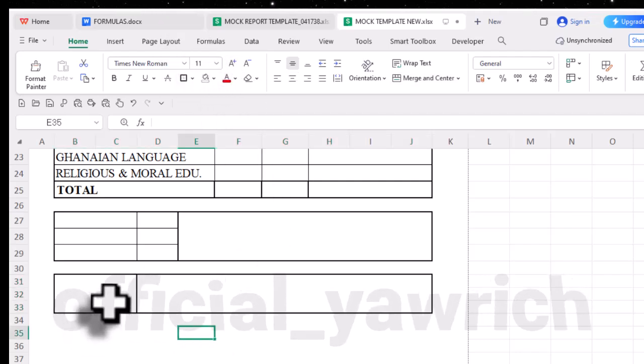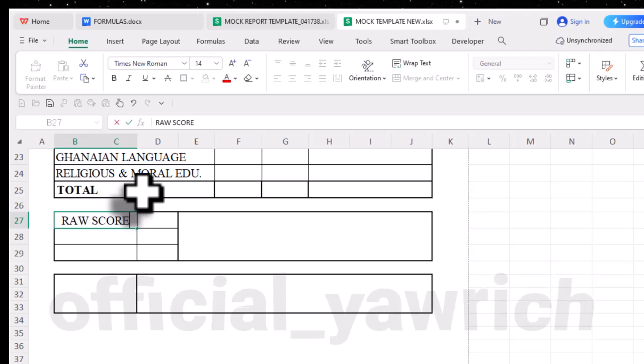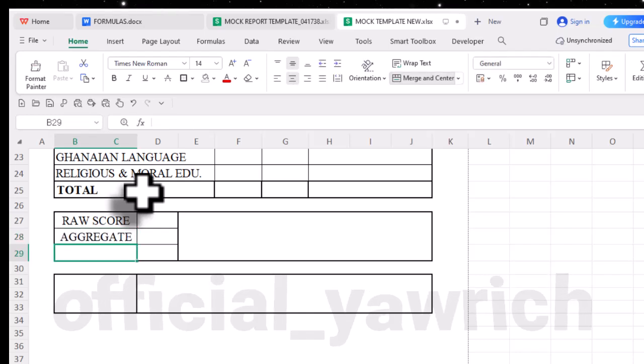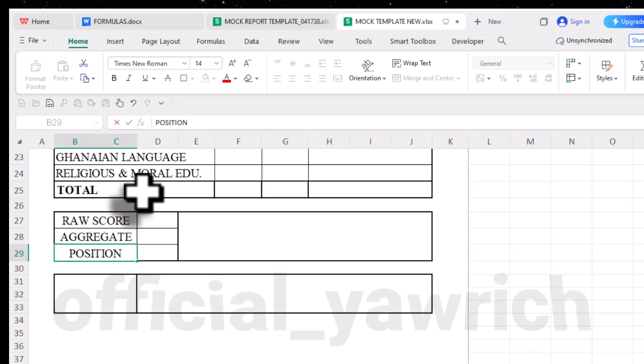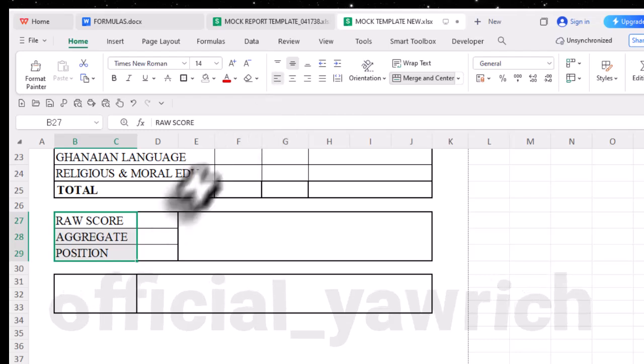Yeah. So for this side, I will type, let's start from here. Raw score, aggregate, then position. Like this one. Let's align it this way.